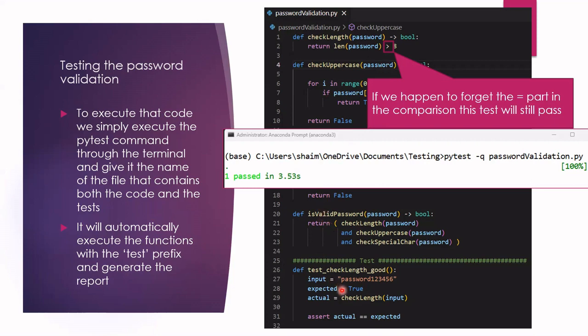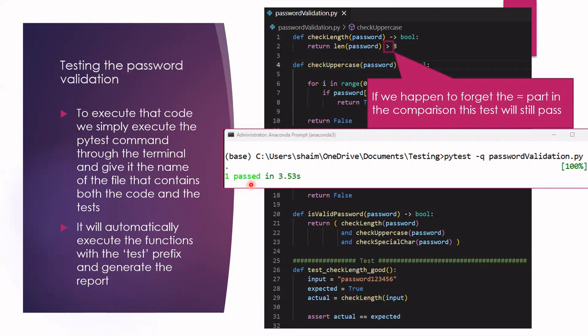So this test case doesn't reveal the problem. That's why we need multiple test cases, a suite of test cases that cover different ways of executing the code. Here's the problem, but the tests say that it passed.